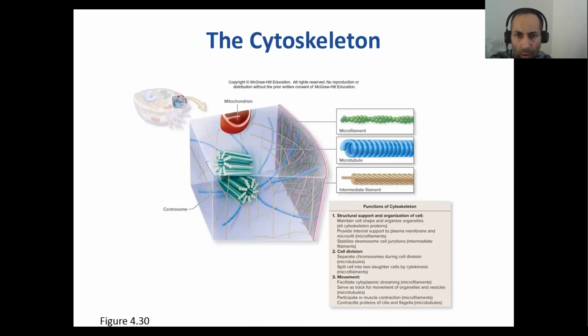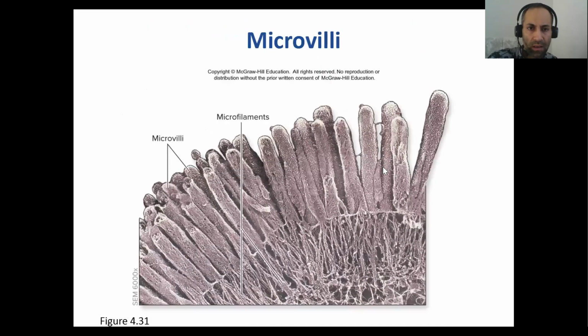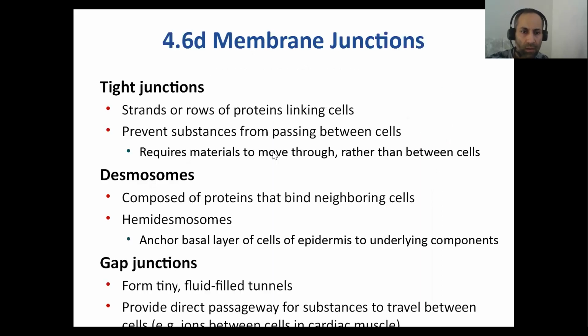So here you can look at the microfilament, like the actin in the muscle fiber, microtubule, and then the intermediate filament here, okay? So there we go, cilia, flagella, these are all examples of cytoskeleton structures that help with cell movement, with absorption of materials and all those kinds of things. So here you're looking at microvilli, these little finger-like projections which are found in your small intestine. And what they do is they increase the surface area available for absorption of food materials there.